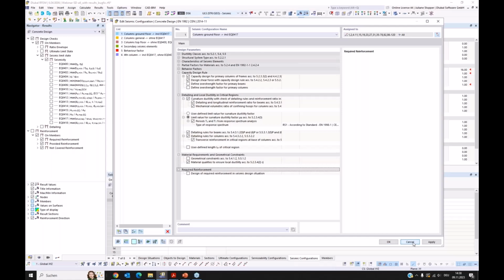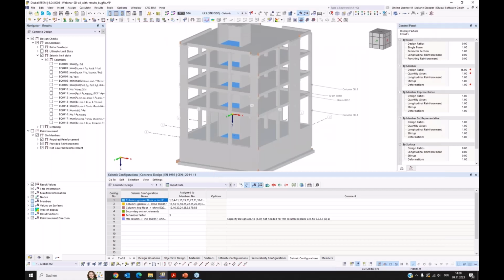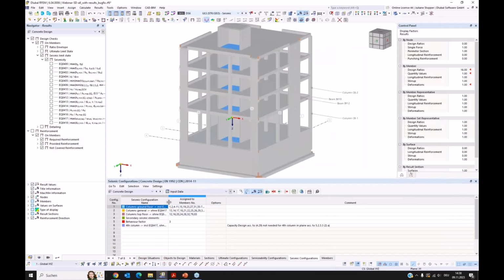Now we will have a look at some checks. As you saw, we provide the option that you can select quite detailed which checks shall be done or shall not be done. And this allows you to make specific configurations for your situation.